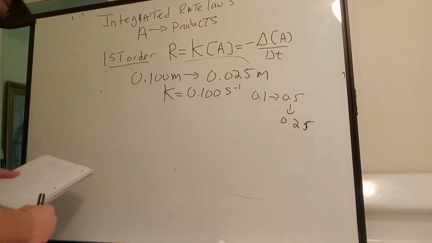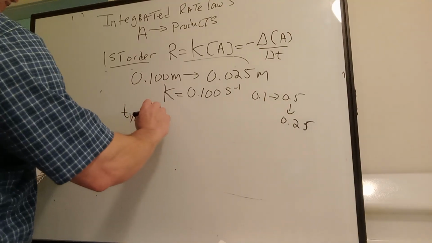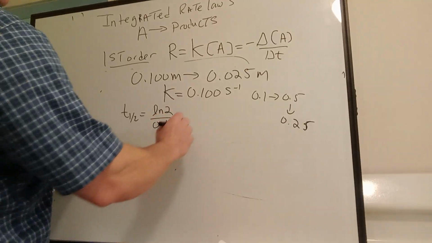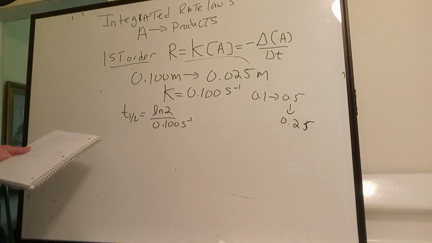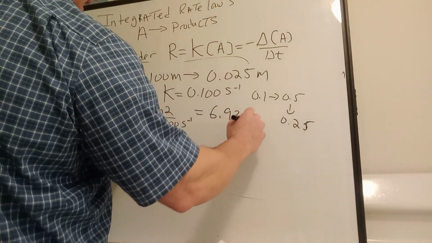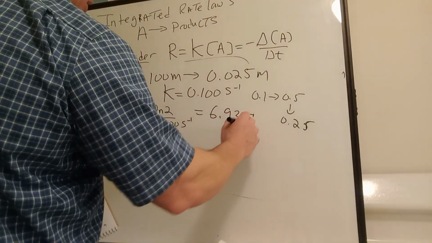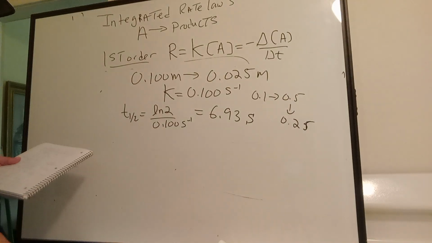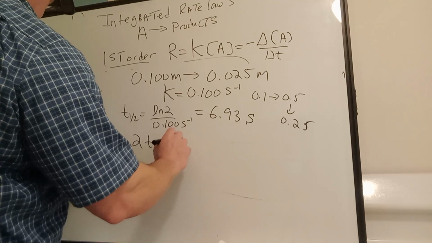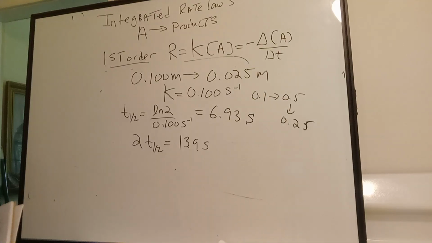So one of the ways I can do this is that I can say the half-life is ln 2 divided by 0.100 inverse seconds. That's going to pull my seconds up to the numerator, and that's, to 3 sig figs, 6.93 seconds, because again, inverse seconds in the denominator gives me seconds. We have to have units of time. And so 2 times that is equal to 13.9 seconds. So that's a perfectly good way of doing this problem.